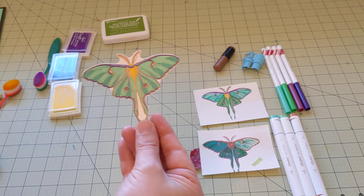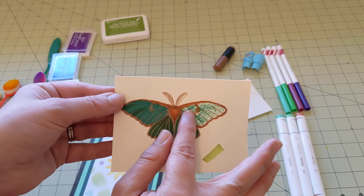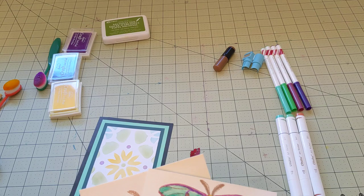All right, so now we have our card. With this guy, I had used the alcohol markers and it just ended up being too dark. And then I sprayed it with water, because this is watercolor paper, and started trying to color on it. And that was a silly idea. So then with this one, I was like, I need some lighter colors. And I used these colors. And then for the alternate right over here, I just went through a second time with that mint.